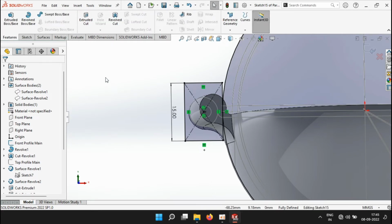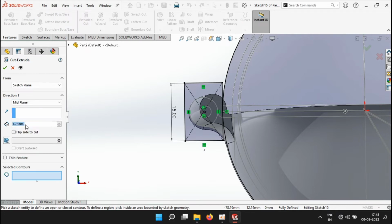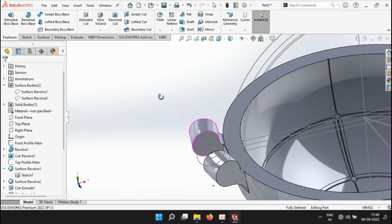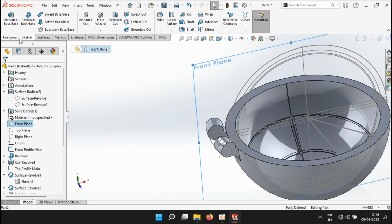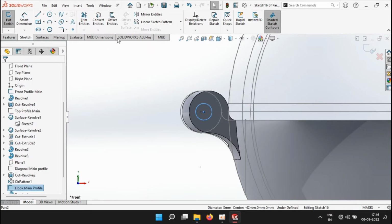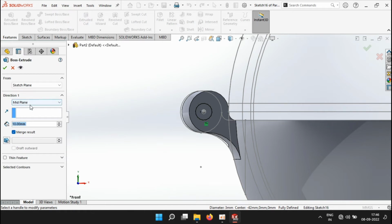Go to Features tab, select Extruded Cut. For direction 1, select Midplane, enter 10 mm as the value, select the profile and click OK. Create a new sketch on front plane. This time around, select the smallest circle and click on Convert Entities. Go to Features tab, click on Extruded Boss/Base, select Up to Next for direction 1 and 2 and then click OK.